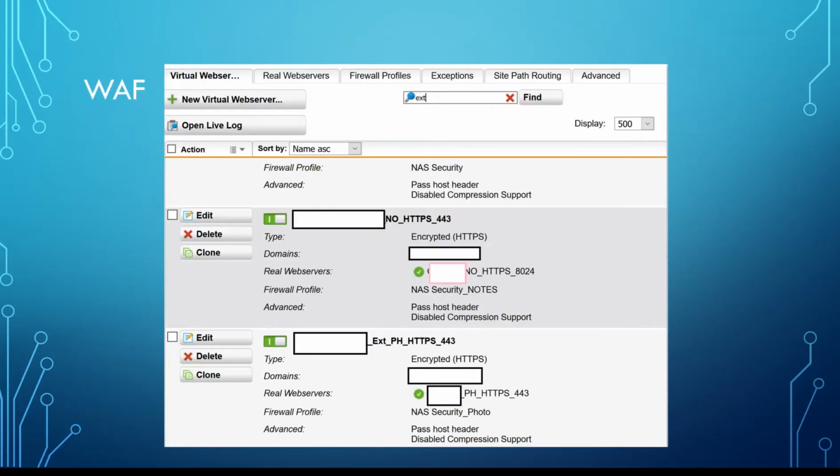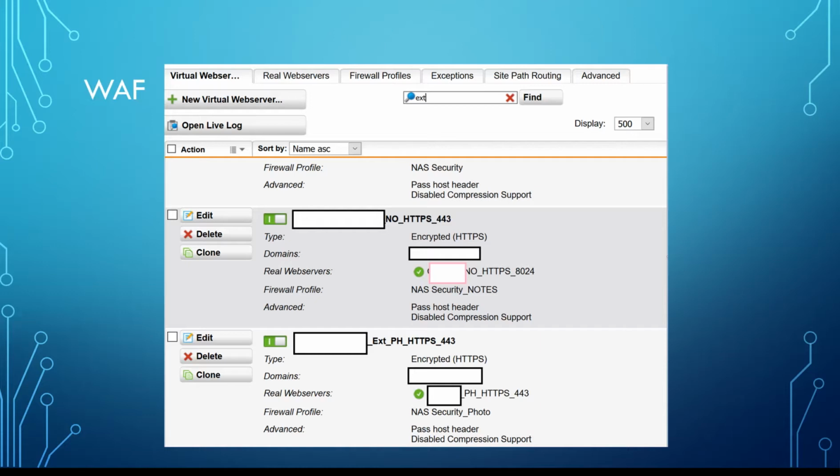You've also got the web application firewall. Here I'm just showing you two of the applications: the Note Station and the Photo Station. For the Note Station, for example, I'm going to listen on my reverse proxy for anything going to my domain, colon 443 for the port.